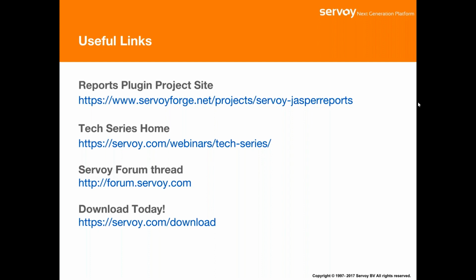But there are definitely other reporting engines out there, and many of our customers integrate with other BI software other than Jasper. So for example, we have a similar plugin for Crystal Reports, which allows you to do found set-based reporting and pass in all of the objects from your Servoy application into Crystal Reports. There's other integrations with Velocity Reports, which is more like a templating engine, Pentaho Reports, Tableau, and I think there's a few others as well.